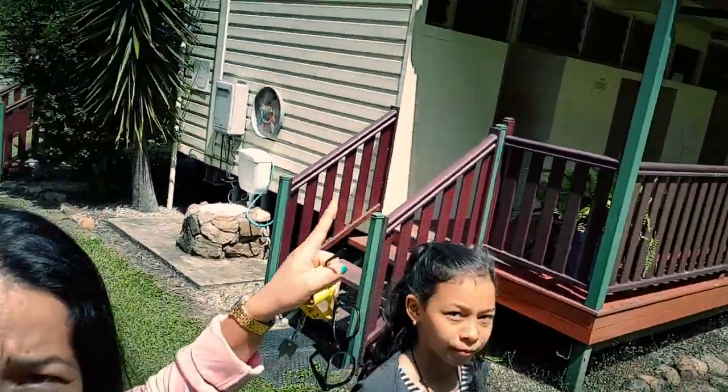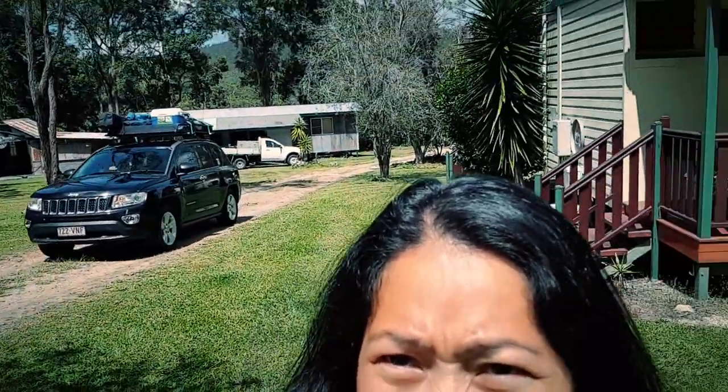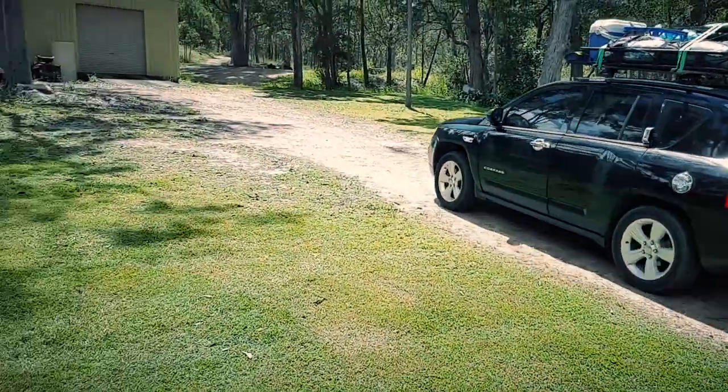We finally found a spot. A perfect spot that everyone wants. So now Daddy is driving. Because he wants privacy, so we have to go a little bit farther from everyone. A secluded area. So actually this building is the toilet. Got nice toilet. And I memorized the code. They're coming. I'm following behind them.